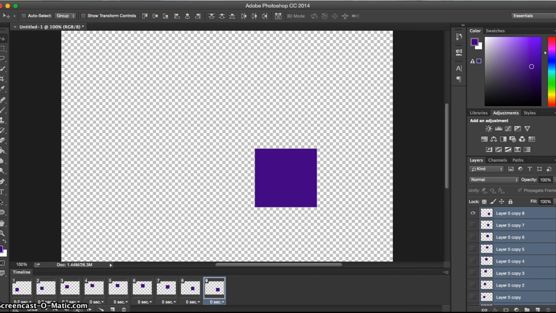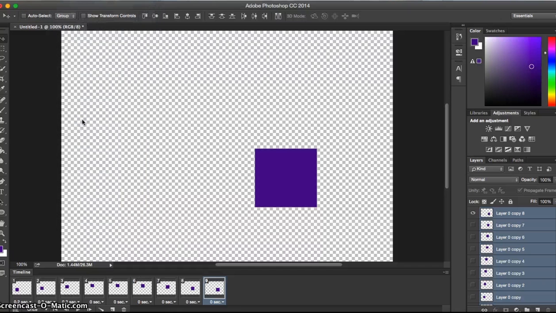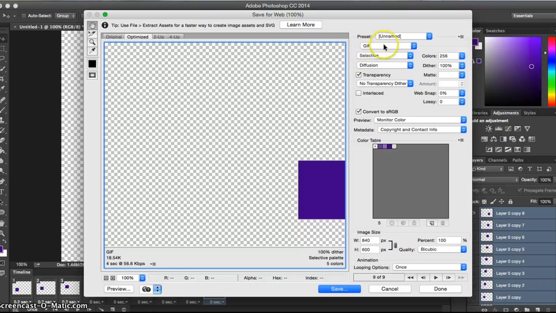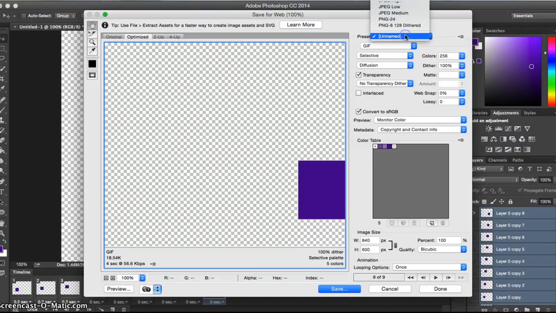Once you get it the way that you like it, you can go to File, Save for Web. This is where we can say we're doing a GIF. Colors, you want to use all the colors. Transparency, how I removed that white background. If you want it to be a white background, you can uncheck that. That's up to you. There are some presets.